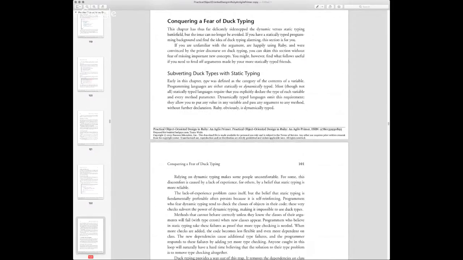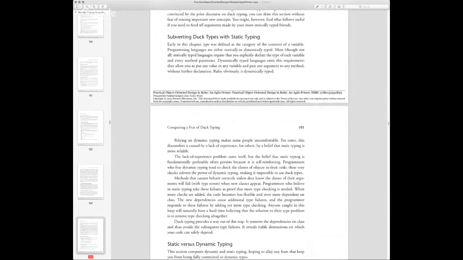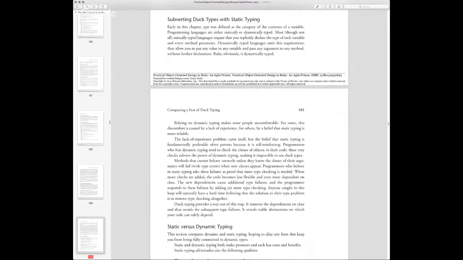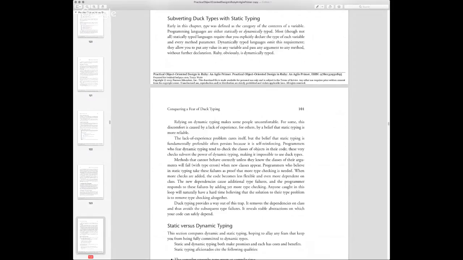So looking at fear of duck typing, which mainly comes from being used to statically typed languages. Some of the main ideas in statically typed languages is to define the type of every single variable, every single method parameter, and that way you don't have any type errors.